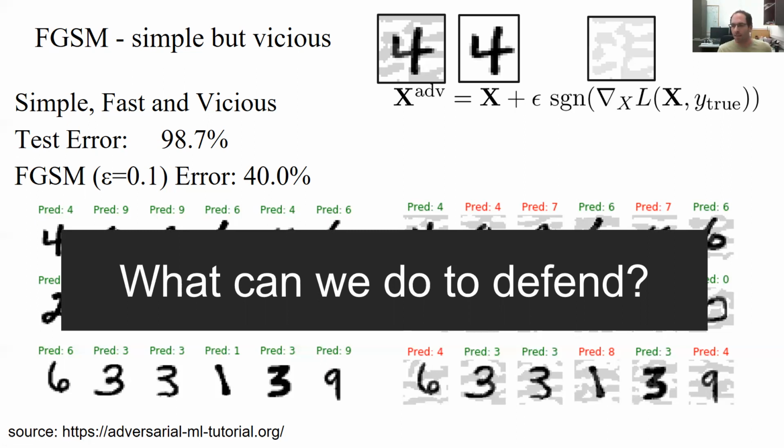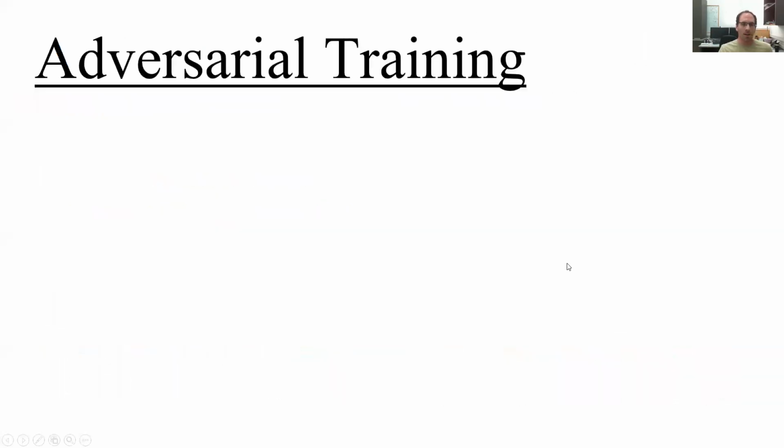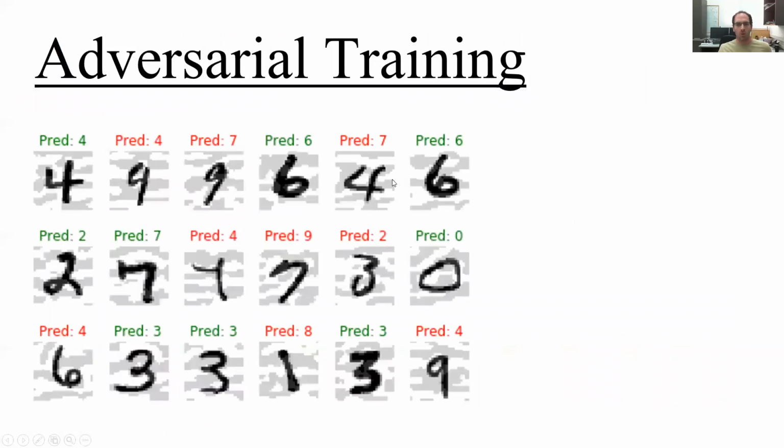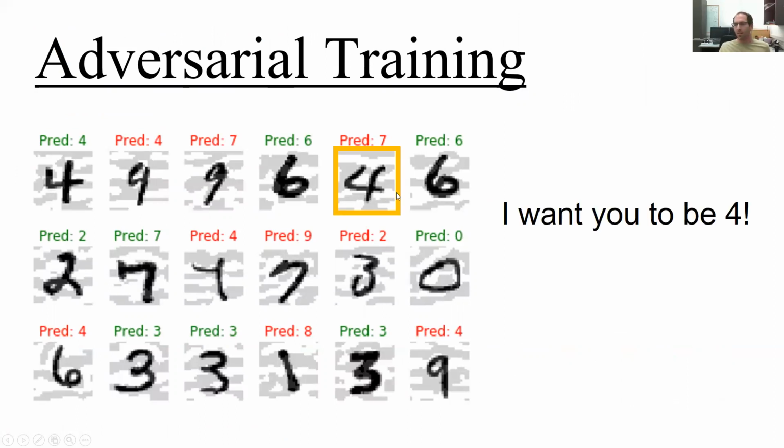But okay, so any ideas what we can do to make the model more robust to this? You can train the model with adversarial examples. Yes, that's very correct. So we can use these examples and feed them into the classifier. This is called adversarial training. And what do I mean by that? So I'm going to take all these adversarial samples and take, for example, these 4s while training, and tell my classifier I want this to be 4, not 7. I want to classify these images well, also with the other images.